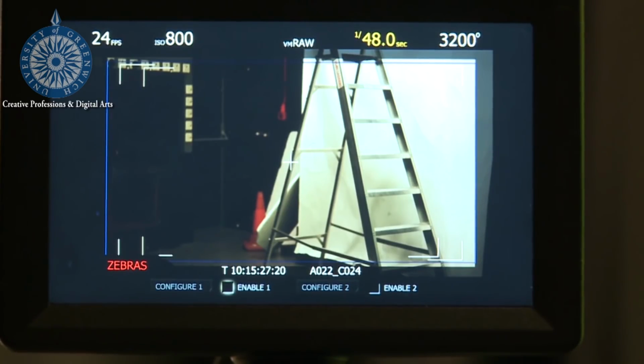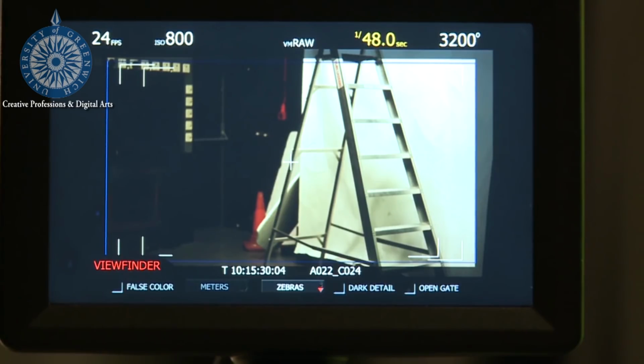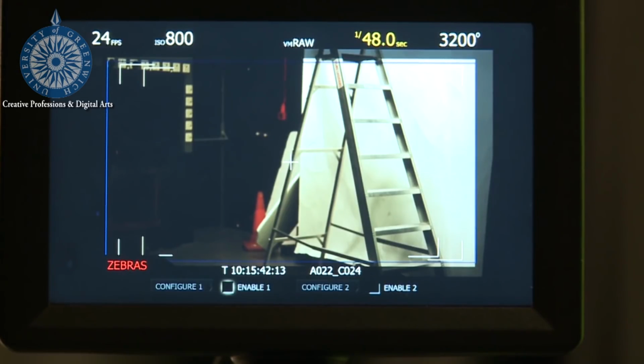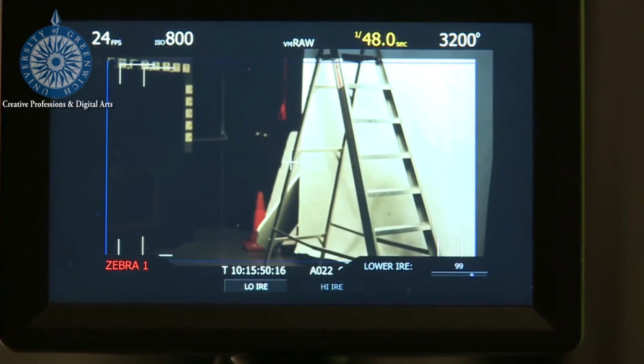your zebras. I'm not going to do it right now, but again, you can have zebra patterns come up on this display, just as you do with the Sony cameras, again to show you where you're overexposing. So, if we enable one zebra, configure, an IRE of 99 will tell us when we're overexposing.